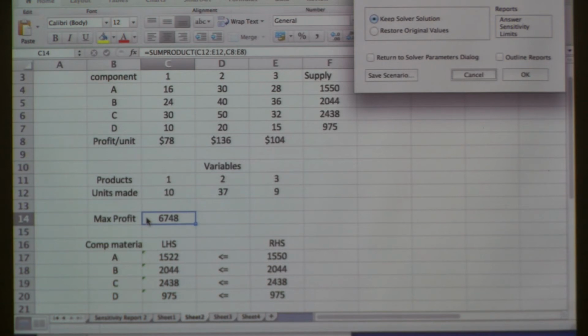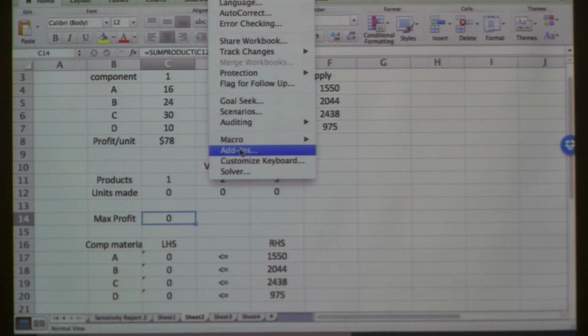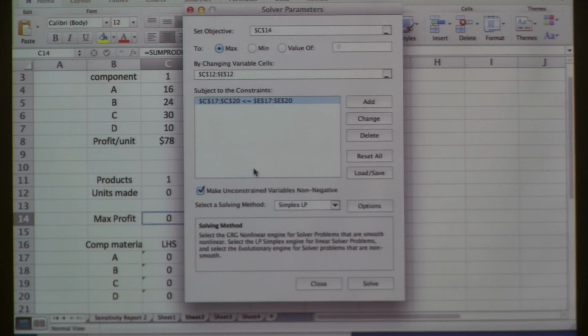Your problem is a linear problem. Simplex method is the fastest one to do that. If you want, I didn't try the other one, let's try it. It's just a tick and a click on solve. This is for nonlinear problems. Our problem is linear. It will be way overshooting.